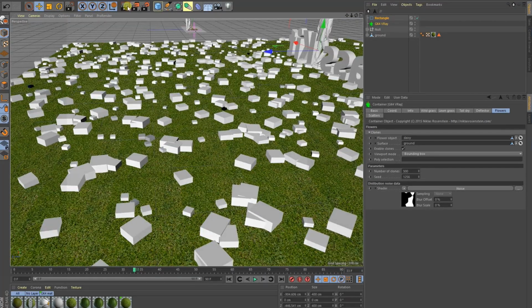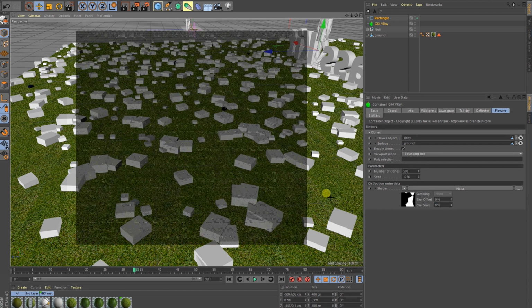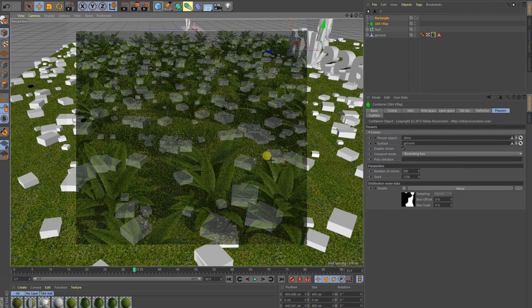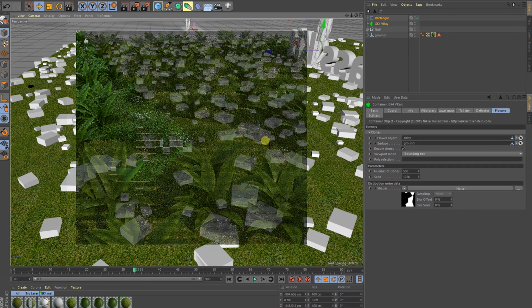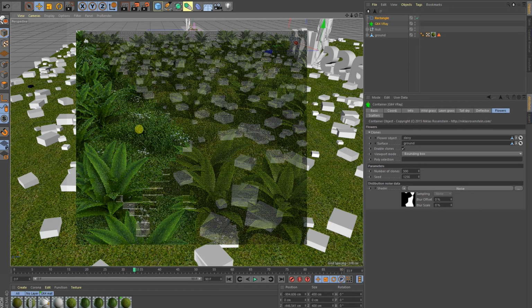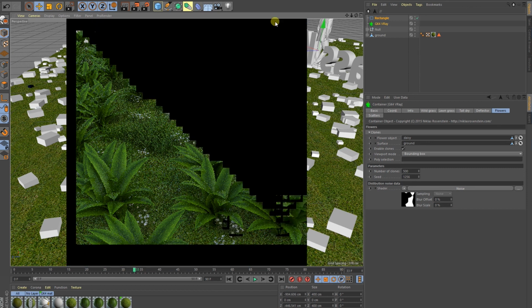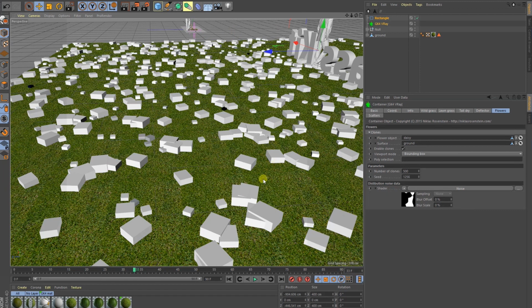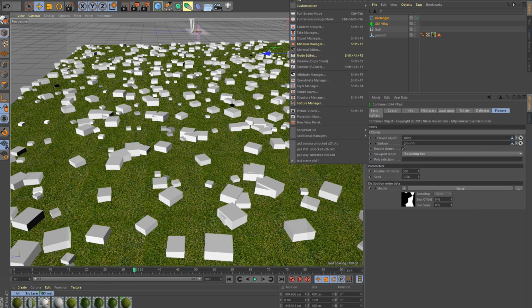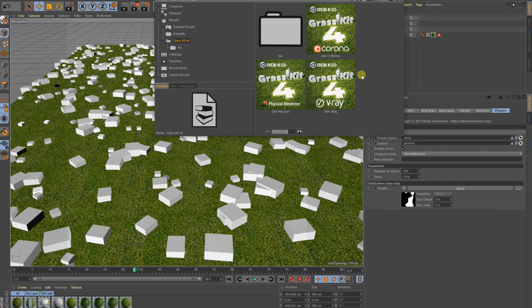And let's do some quick render region. The best thing about this new Grass Kit is that it's based on multi-instances. It can work very fast no matter how many clones you have in the viewport. The second best thing is this deflector, that you can avoid the surfaces or objects or splines or whatever you want. So you can see here now we have these flowers randomly scattered. And I think also the render time will be faster. And third thing, with buying one, you will get all 3 versions. So again, in your content browser, you will get all 3 of them.